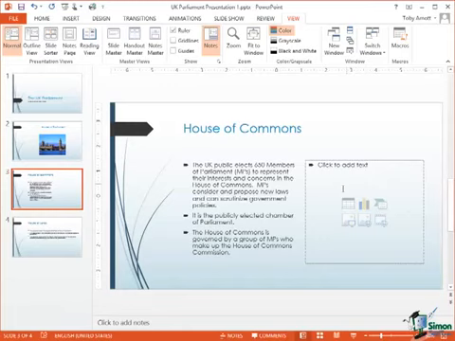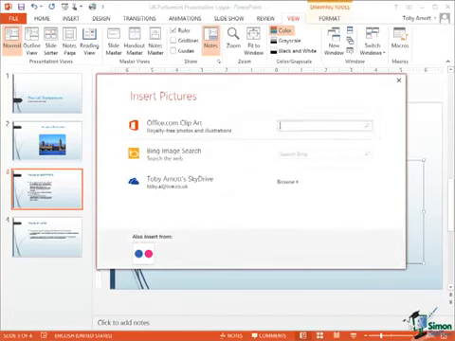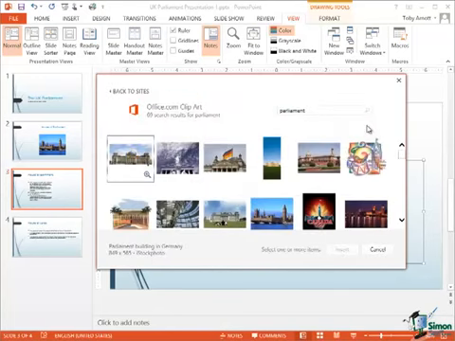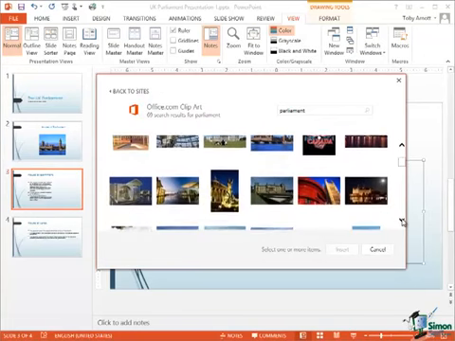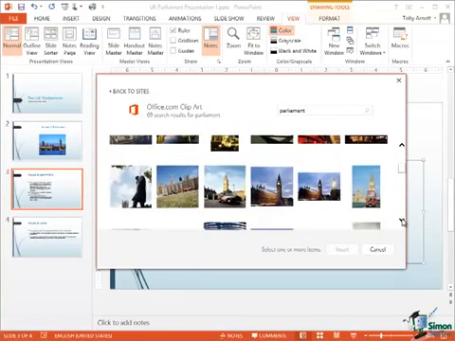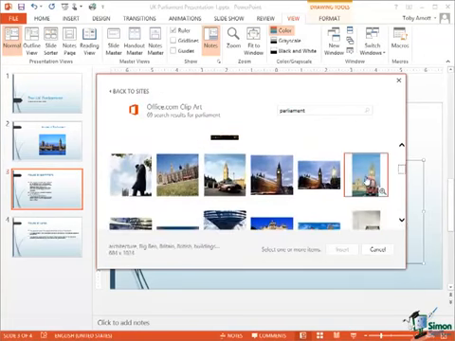So if I now go into this second one, hover over and choose Online Pictures, I'm now going to search in there again on Parliament. I could even use the same picture if I wanted to. Let's see if there's one that I prefer. I think I might choose that one.